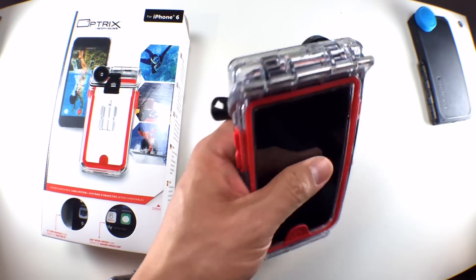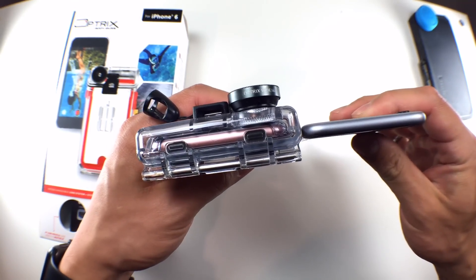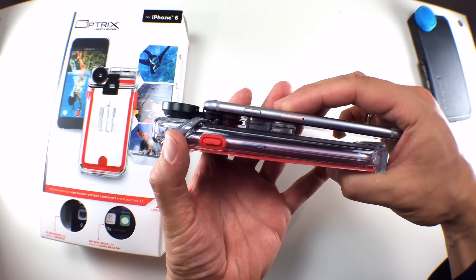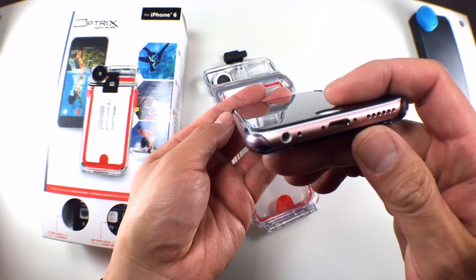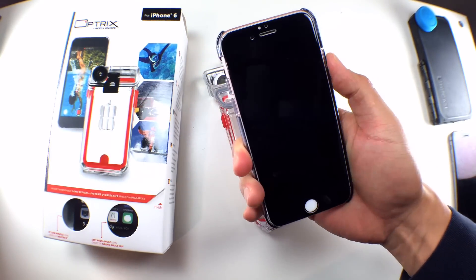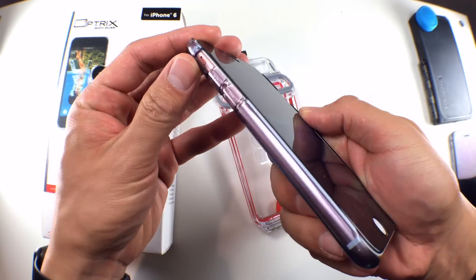The transparency of the case also helps you see if your case has been compromised by water. The XT6 is definitely not a small case — the hinge is very noticeable and the attachment point sticks out like a sore thumb on the back. However, since the iPhone sits in a sled that doubles as a slim case, the bulk doesn't matter as much because if you're annoyed you can just quickly take the iPhone out.